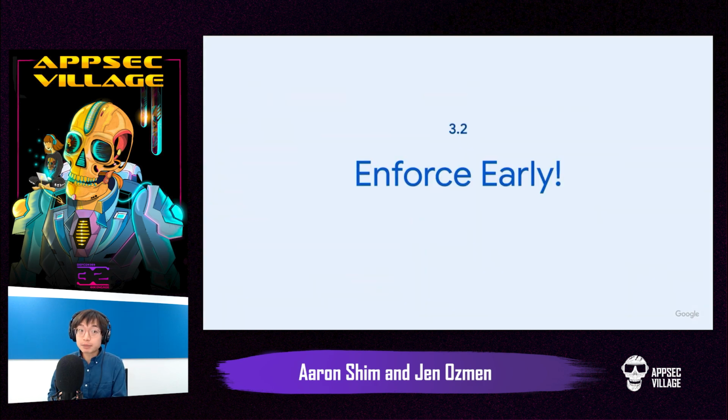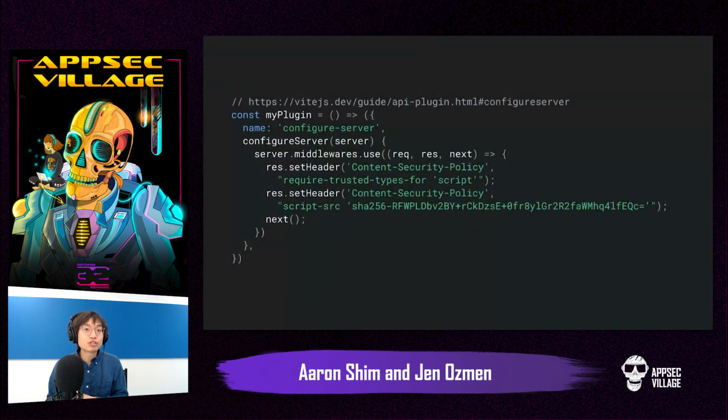Great. The next point is that we really want to get feedback about whether we've potentially written code that is incompatible with these security features as early in the process as possible. And really, in this approach of shifting left, it's about either adding a header that enforces content security policy and Trusted Types early on, or meta tags that do the same. So if you have control over the backend serving infrastructure, we can just set our headers there, right? And for instance, we hear that the web bundler and dev server of choice now is Vite.